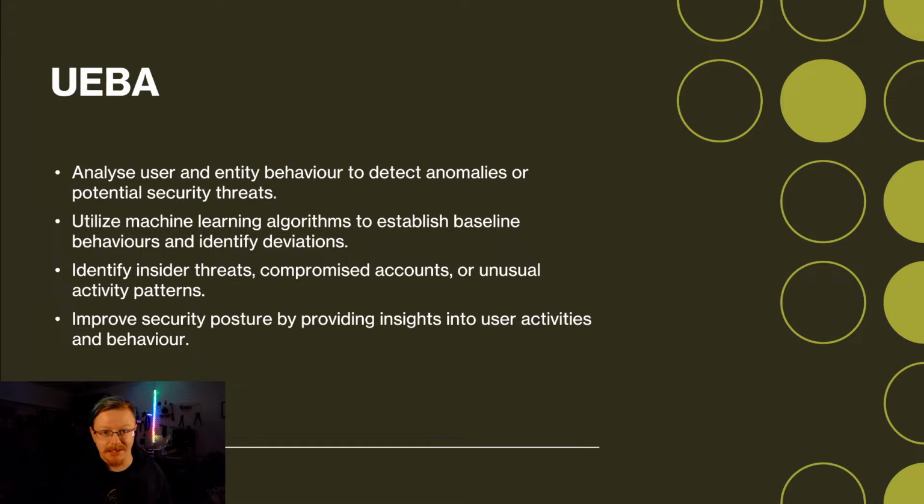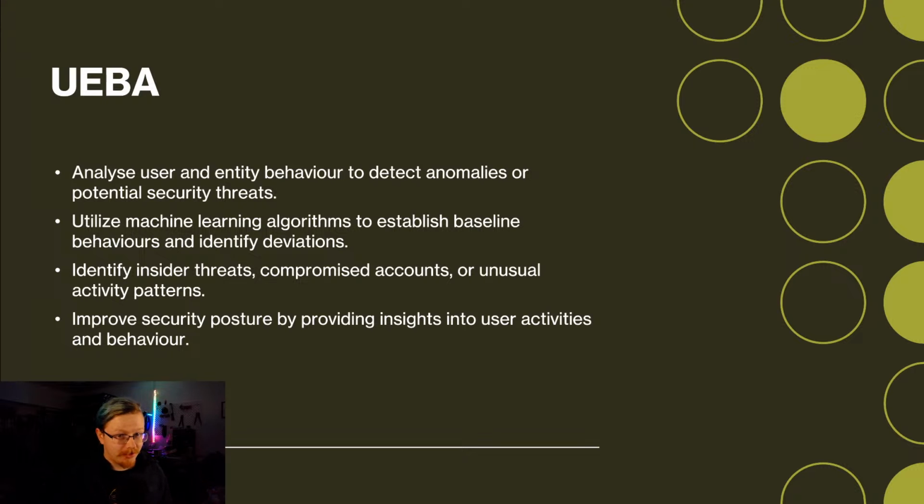on anomalous activity, but it's not signature based like an IDS or an IPS, which is typically looking for signatures or common ways that malware looks or malicious traffic looks on the network. Whereas a UEBA is going, okay, this machine has never spoken to the database server before, but all of a sudden it's making requests. That's unusual, I'm going to flag it. And depending on how your automation is set up, you can even have it automatically stop those connections.